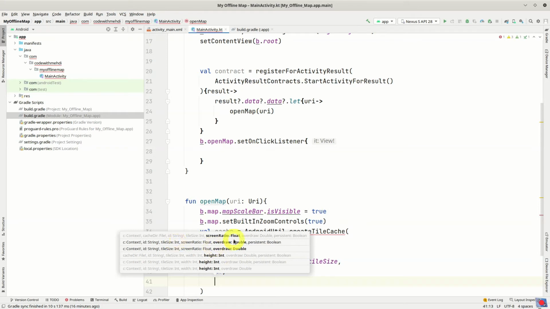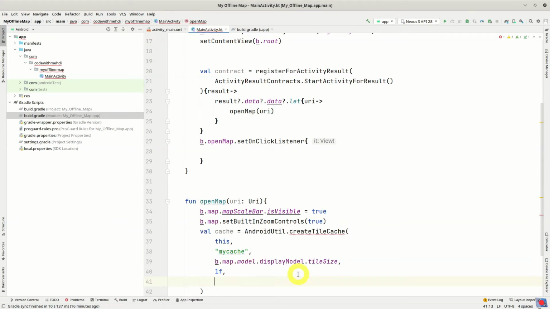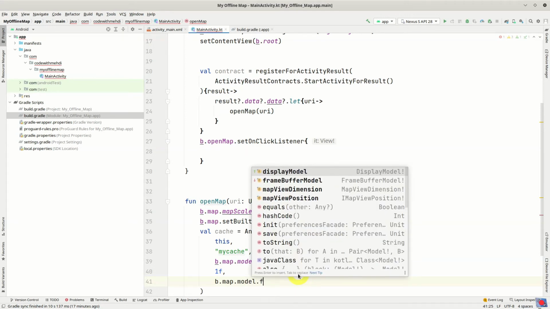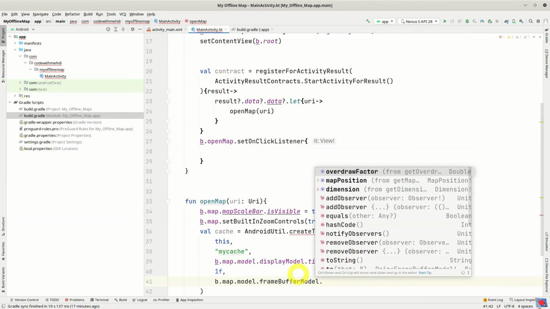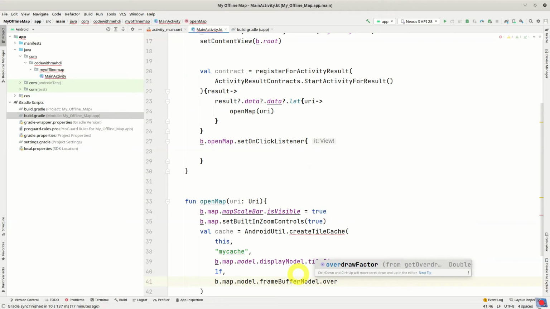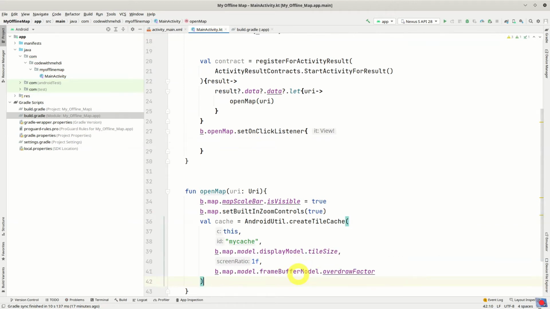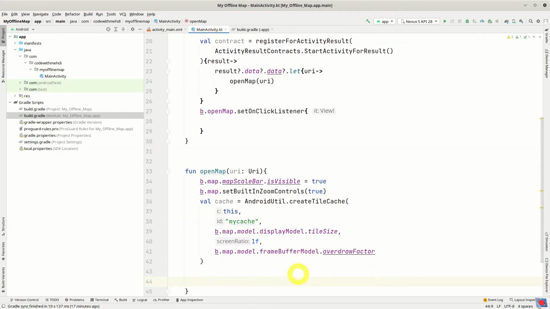And finally, we need the overdraw parameter. For this, I use b.map.model dot frame buffer model dot overdraw factor. Okay.